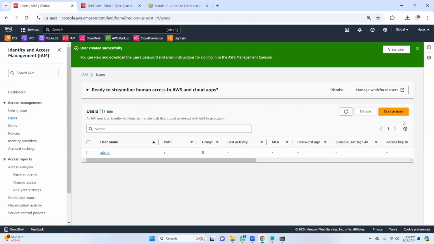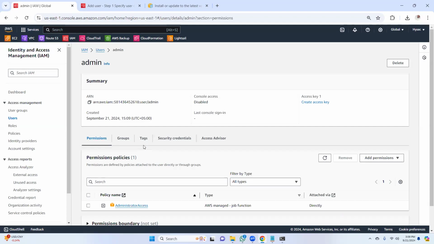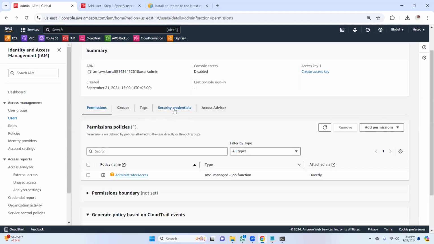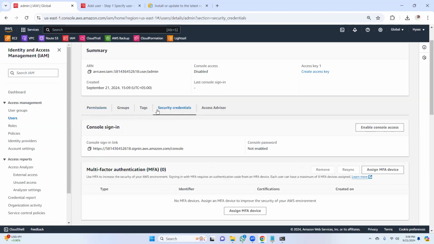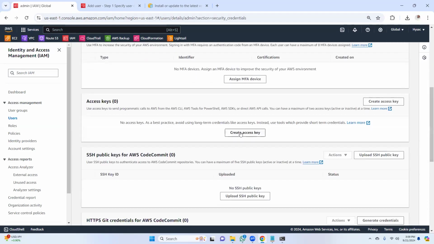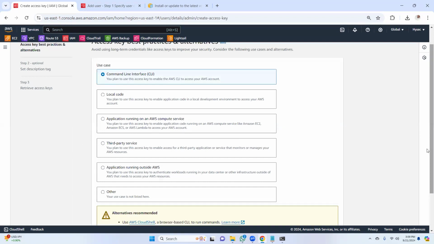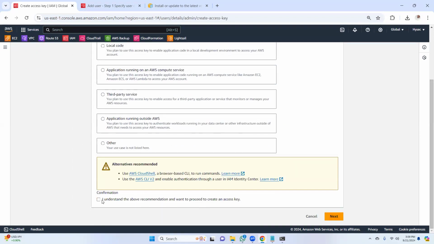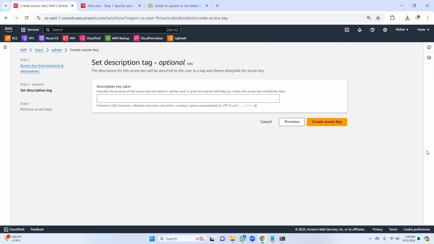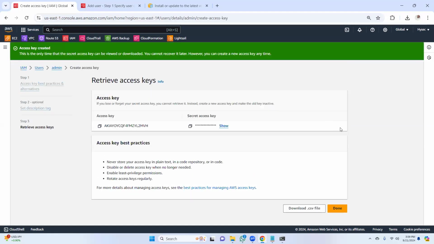Once your user is created, go inside the user and open security credentials. Scroll down and create access key, choose command line interface, then I understand and next. Put a description and create access key.